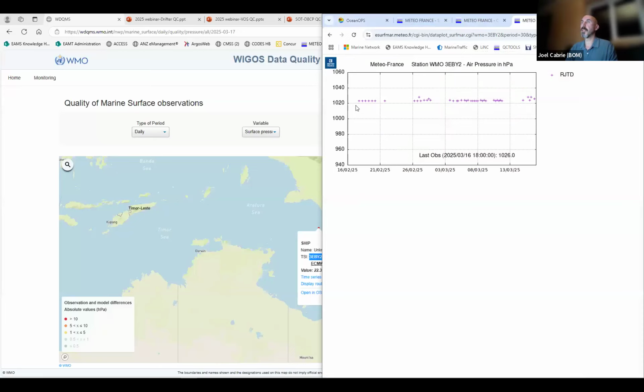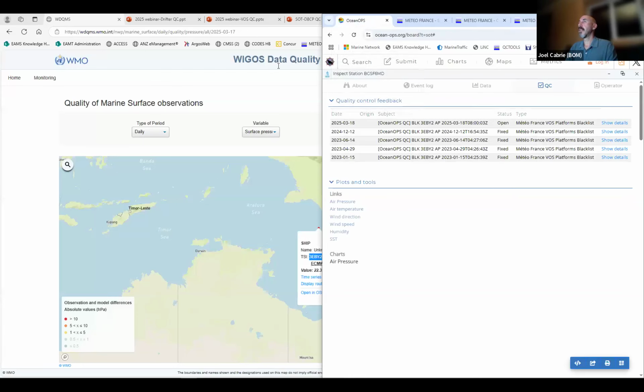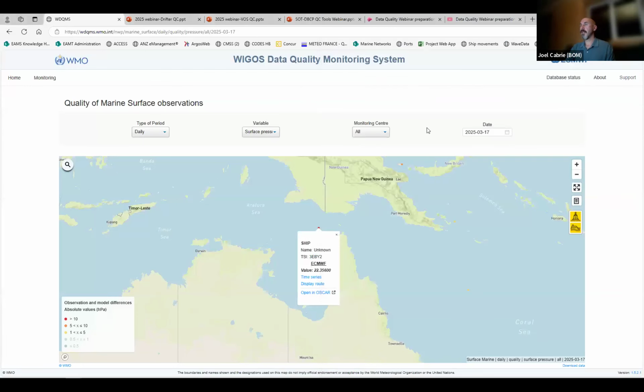So here's a bit of a plot showing you the observations, which looks like they're pretty much reporting the same pressure at every observation, which seems a bit strange. So perhaps you could identify that there's a fault with the barometer and it's stuck in one position, an old aneroid barometer with an issue. So it's some of the things you can do with this tool. I'll zoom back out again.